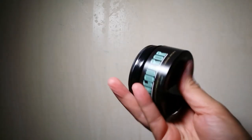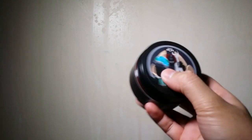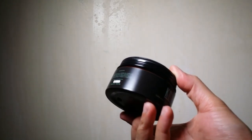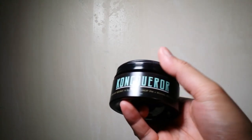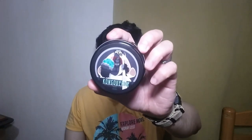So looking at the jar, it's an amber plastic PET jar or tub. Very sturdy naman siya, although if you can see dito sa baba, may dent. Bummer, nabagsak pa siya nung ginagawa ko tong video. Oh crap, nasira tuloy. So anyway, ano pa bang sasabihin ko?